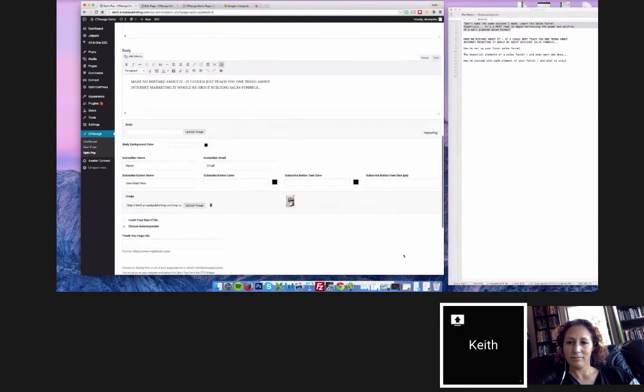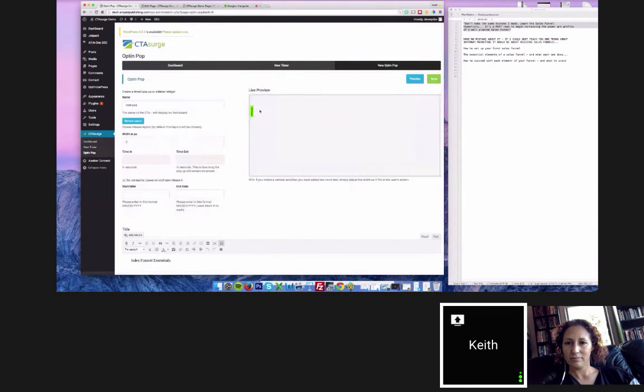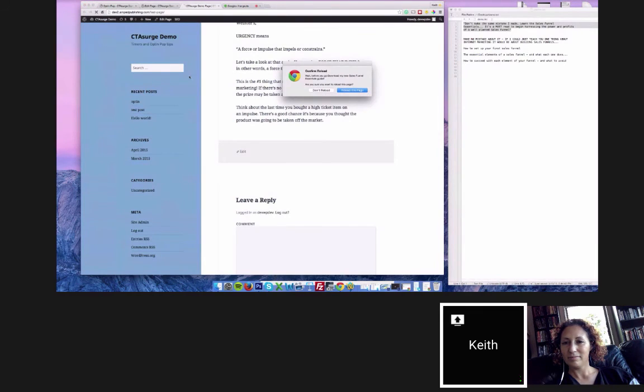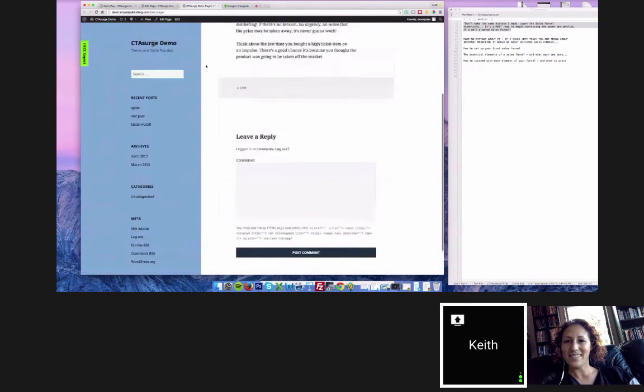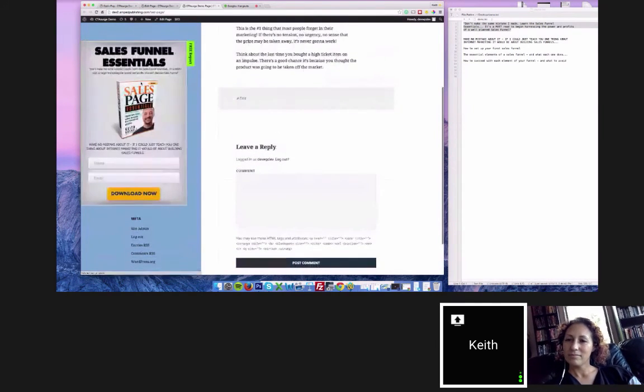And actually, you can preview this as well. I got to remember that this is a small report, but you'll see it does work in here. Okay, so that's what a slide out is. So let me save this and show you on a real size screen here, so you can see. And load. And there it is, free report. So as I'm scrolling, I'm looking, and it's just curious, and then bam, there it is.